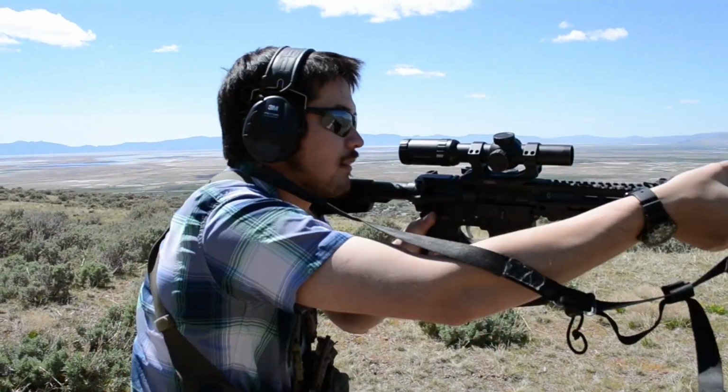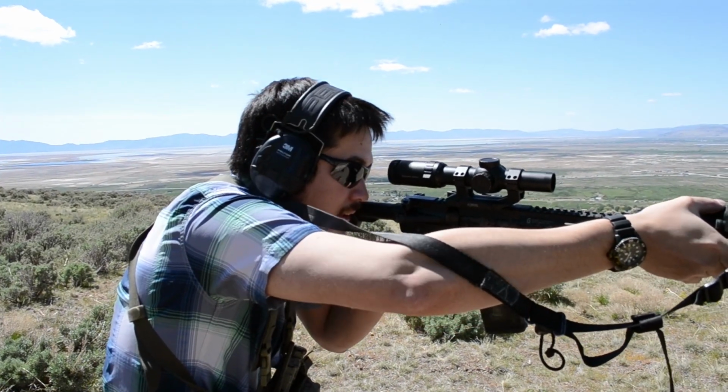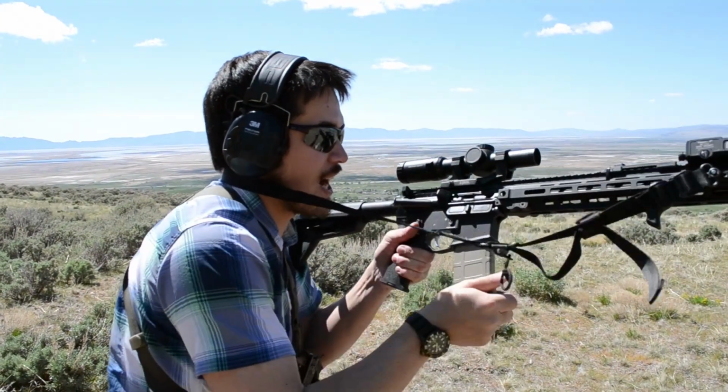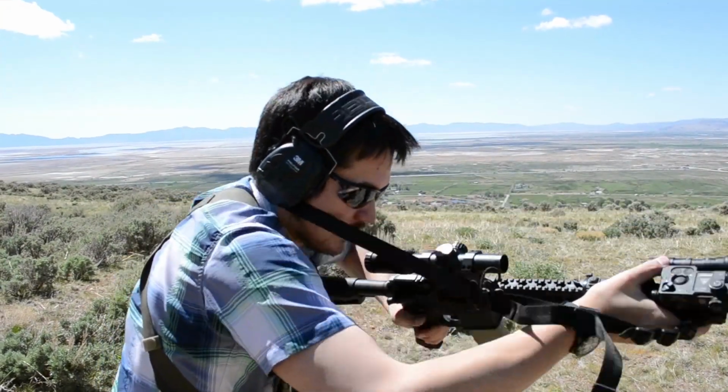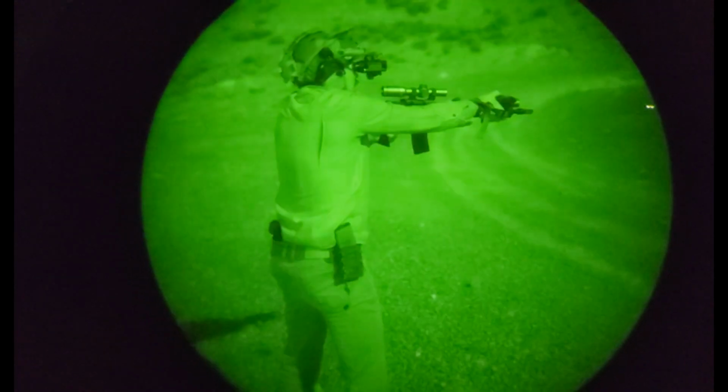This optic is incredibly popular, so much so that I'm going to skip a lot of my standard review format and do something a little different. My friend has had this for several thousand rounds to speak to durability, and I've run it just shy of 700 rounds. I'm going to have more discussion about the concept of an LPVO like this.